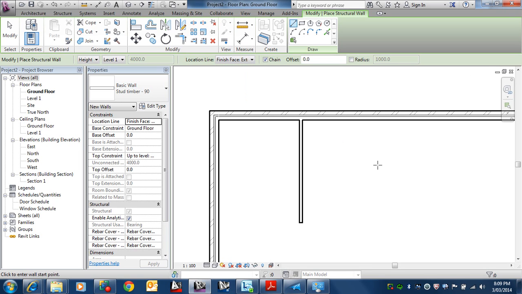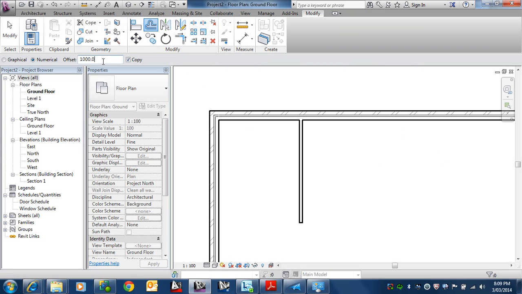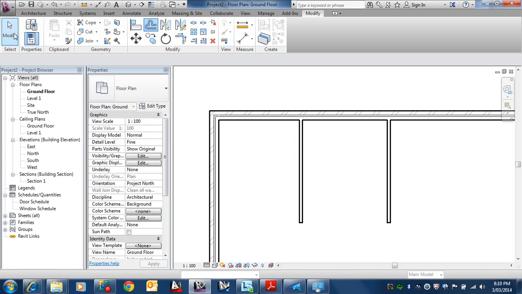Okay, so how are we going to create the rest? We can put them all in manually, or we can just offset them. It's a bit different to the AutoCAD offset though. If I go offset and I put in 2400, I'm going to create a copy, yes. And I go here, it shows me where it's going to go, a preview. If I go over here, it'll end up in the middle of the other wall, so you can't really see it. But it depends which way you approach it. From this side, it'll show it to the right. So there it is. Again, just exit that.